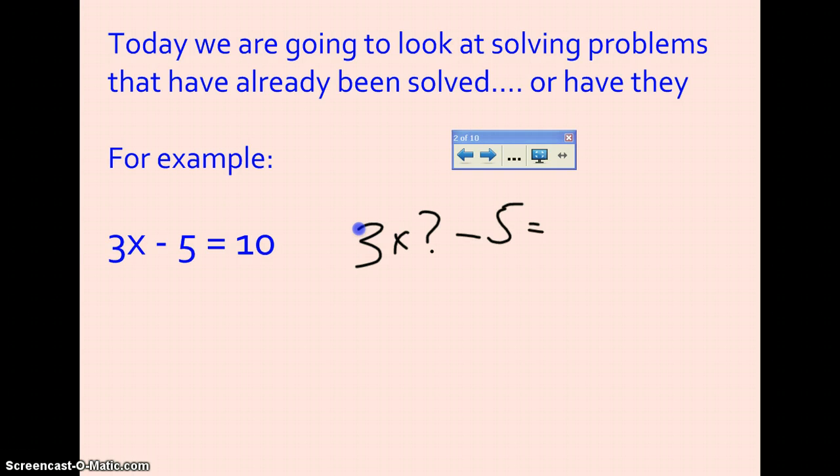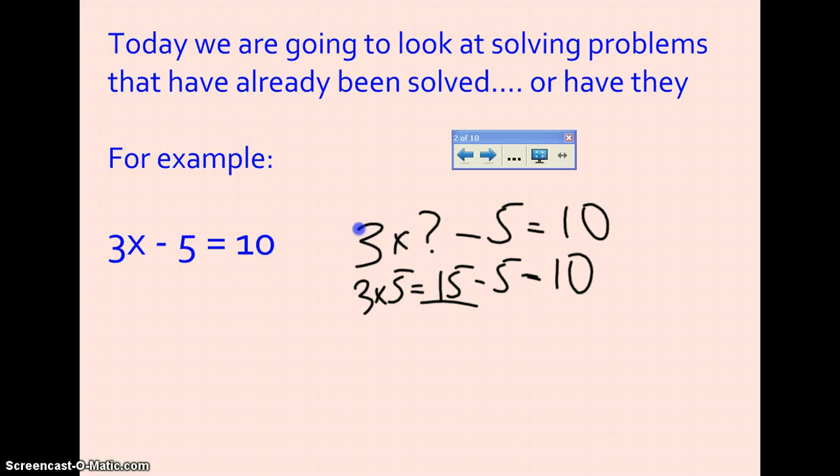subtract 5 equals 10. So you can do things like, well, we know 3 times 2 doesn't work because that's 6, subtract 5, and that is 1. We know 3 times 5 equals 15. And then we know that 15 subtract 5 equals 10. So through process of elimination, we know that the x in this situation is actually a 5. And you'll write it out like this.